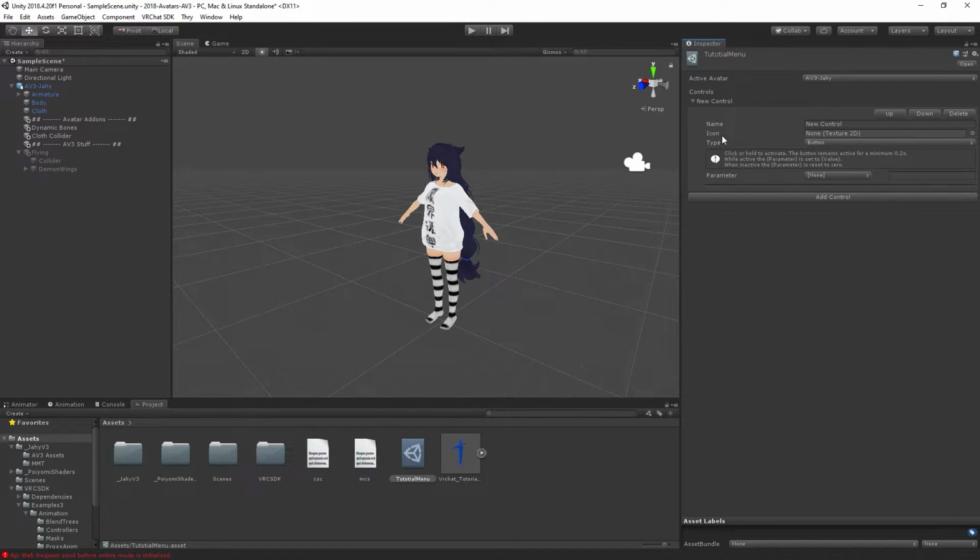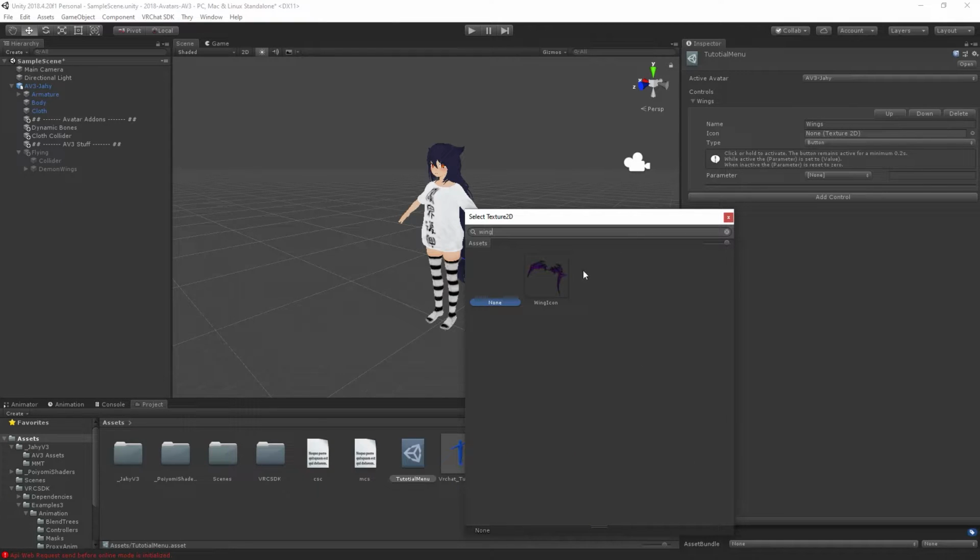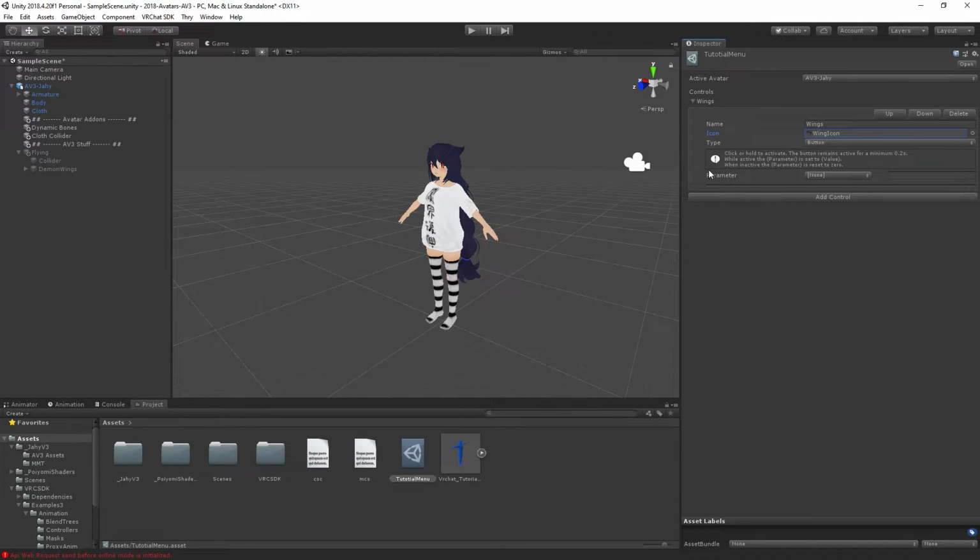Most of the stuff is explained, but basically this is the actual button on your menu. So this is the little text that shows below the button, so I'm gonna call this wings, and then it wants an icon. If you don't provide an icon, it just puts a little figure symbol, so it's good that I have an icon for this already made here. You don't need to worry about the size, you can rescale automatically using the SDK. I just made a square PNG that's transparent.